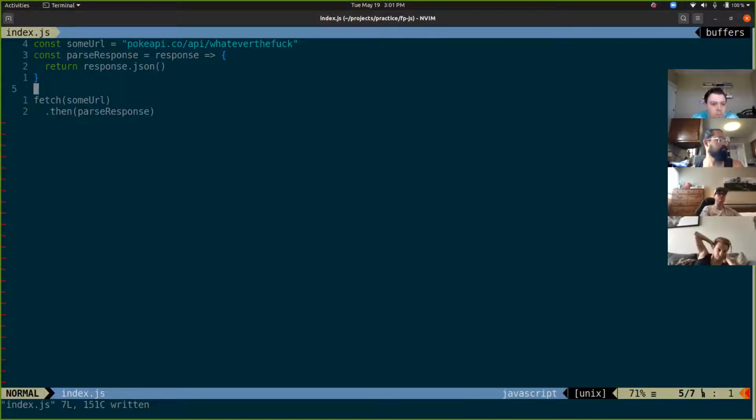That's a first class function. Just saving it in a variable. Cool.